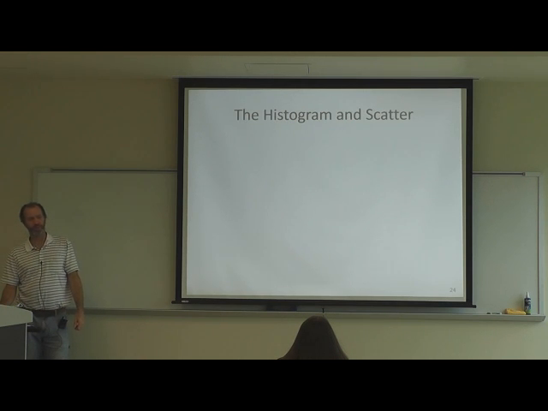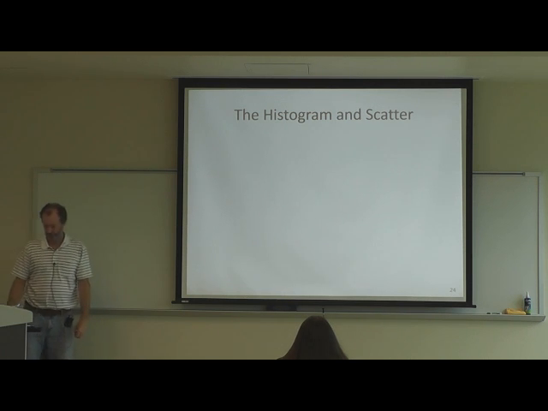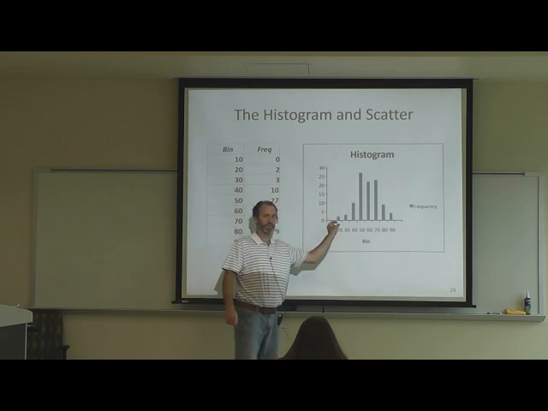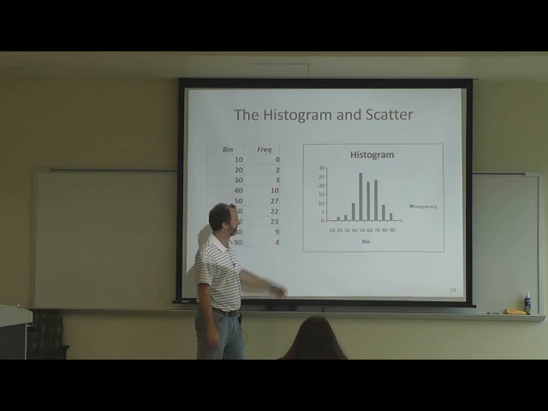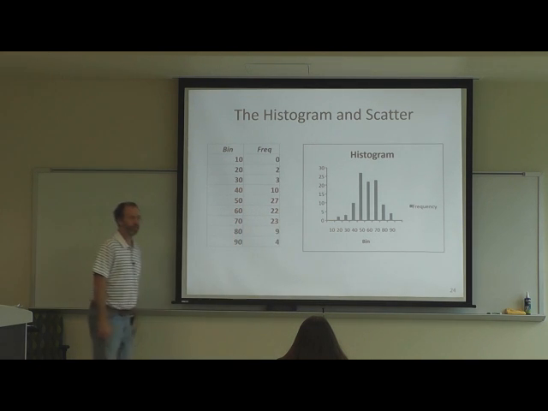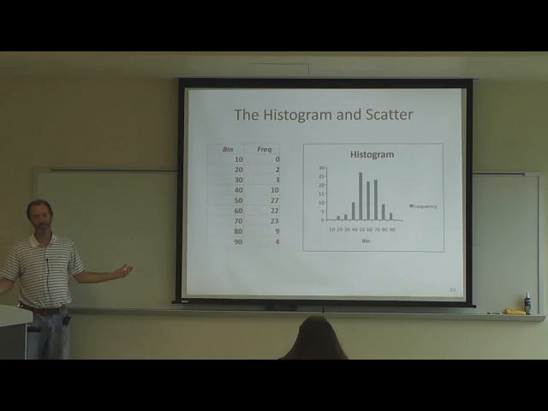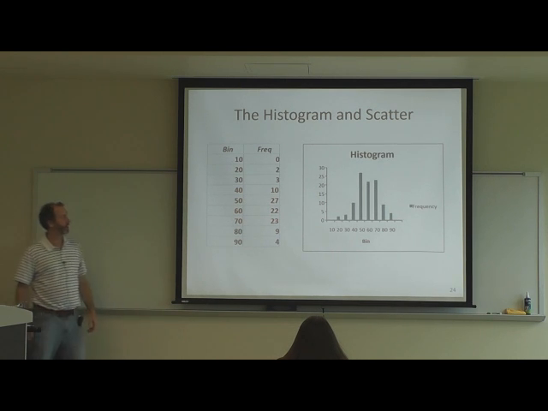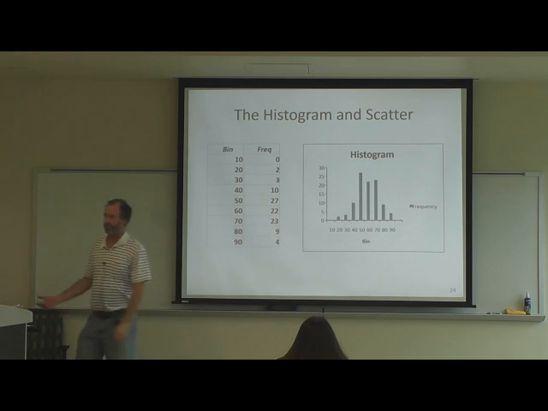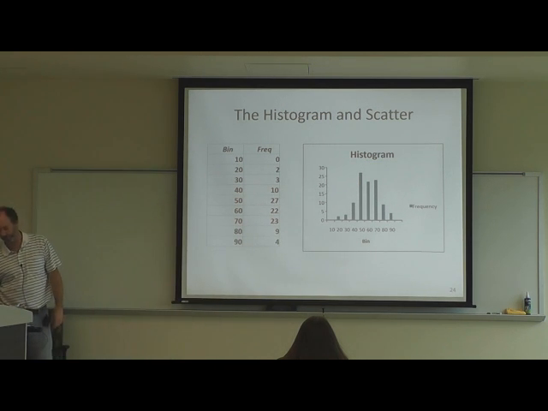Have you guys drawn histograms before? Good. In a histogram you have different bins that you can adjust the size of, and then the number of values that are in those bins. You get an idea of the population distribution that way. The number in the bins is the frequency, so they call these frequency distributions.